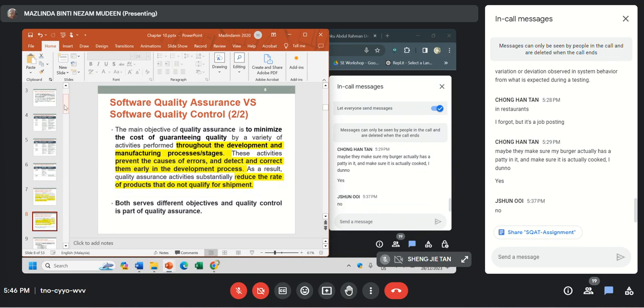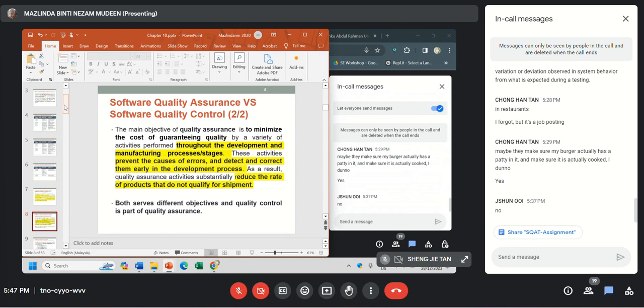In the manufacturing side, we can simply reject a product, because we can still do something with that product. But when it comes to a software project, we cannot simply do the rejection. So the difference here is that during software quality control, we conduct testing to identify where the defect is, the part where the system did not qualify or did not fulfill the requirement, for us to do the fixing.